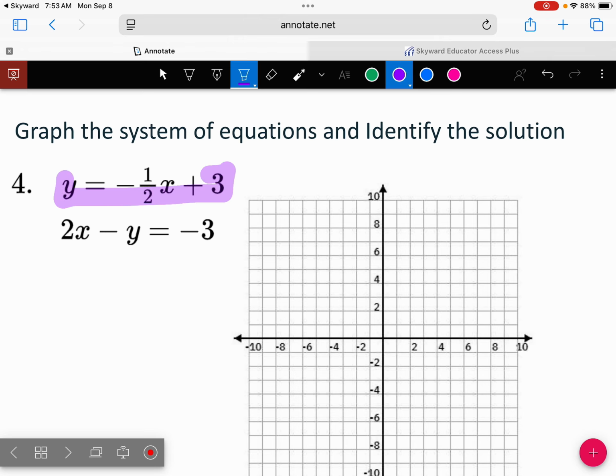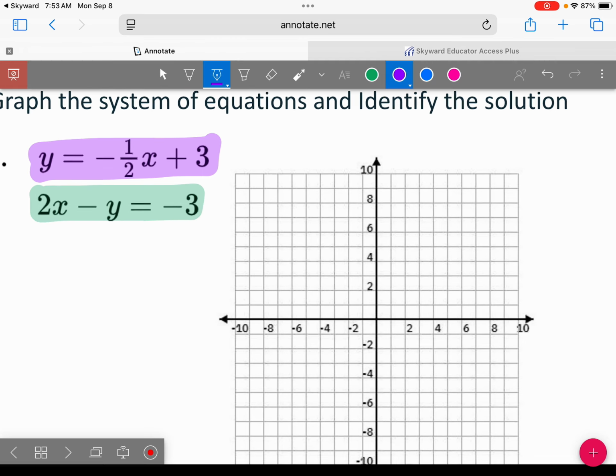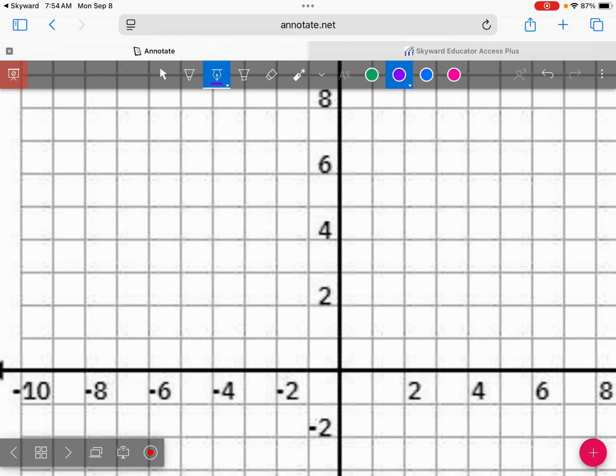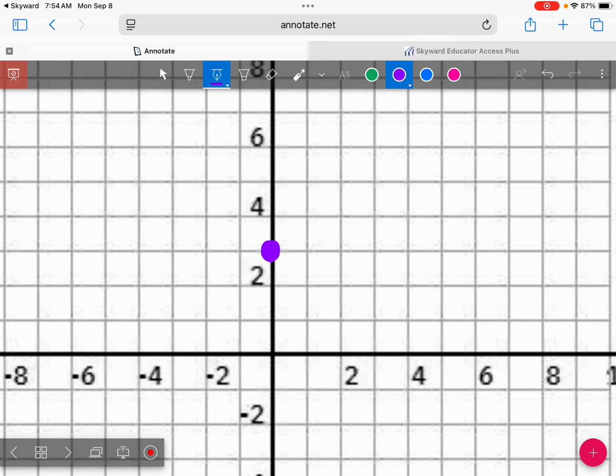Again, I'll do this top one in purple, and I'll do the bottom one in green. And so this time it's my purple one that is in my slope-intercept form. So we've got our minus 1/2 x plus 3. So we're starting at that positive 3 for my y-intercept, and moving with our slope of negative 1/2. That's when I'm going to take my rise over run, and I'm going to flip one of them. So I'm either going to go down 1 and right 2 to get to my next point. Down 1 and right 2.